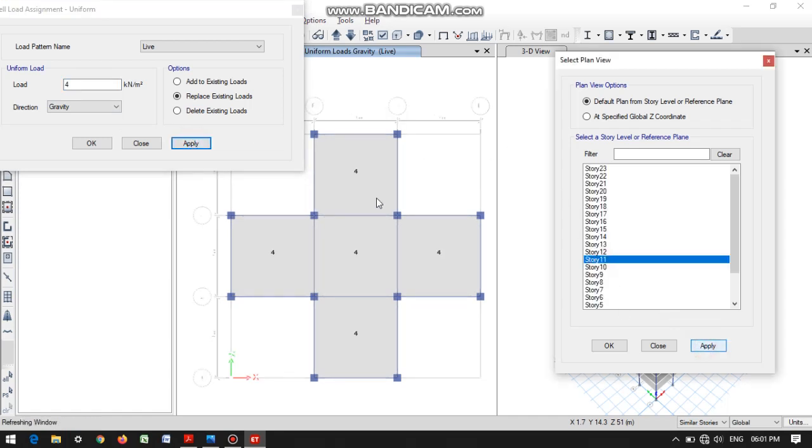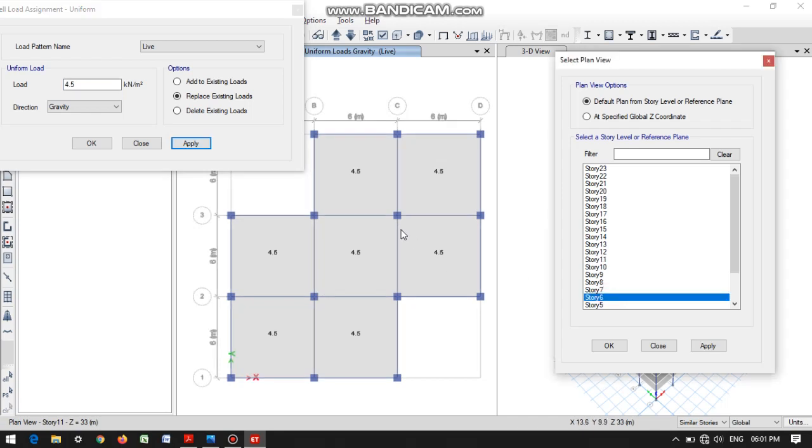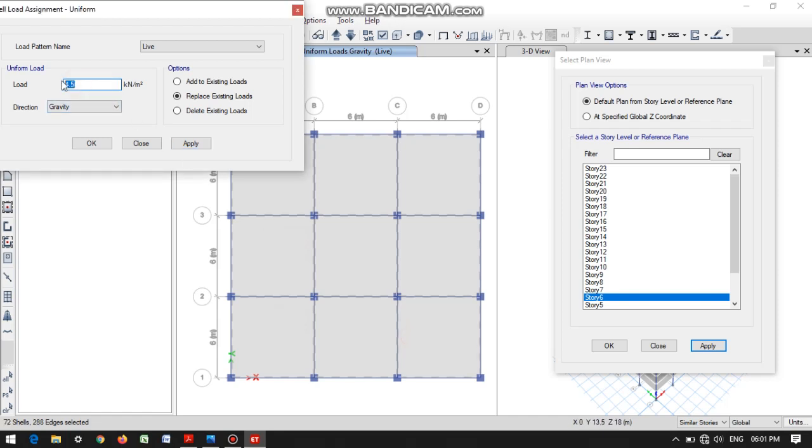And 9 to 14, it's 4.5. And for the first 8 stories, the live load is going to be 5 kN per meter square.